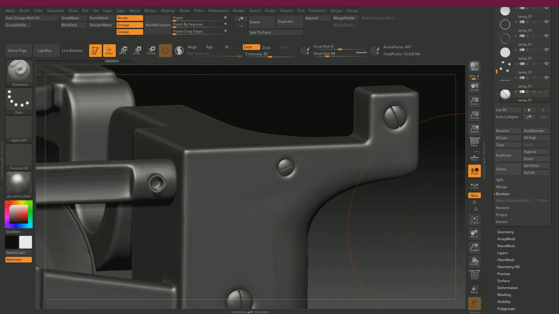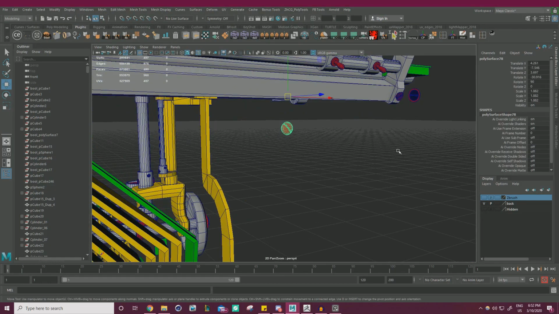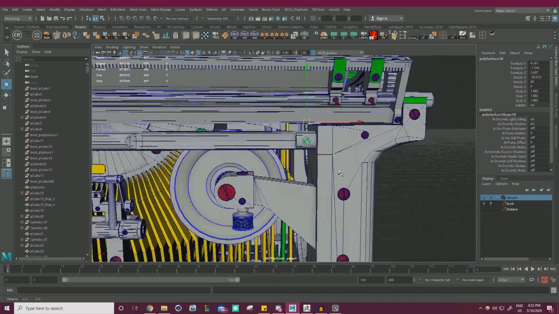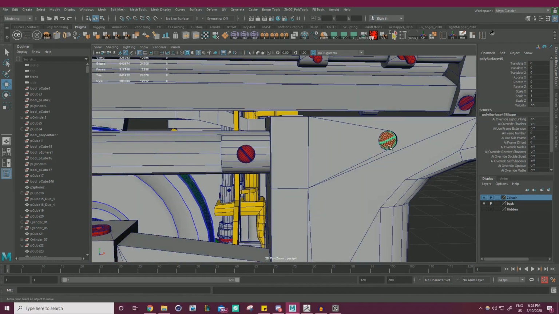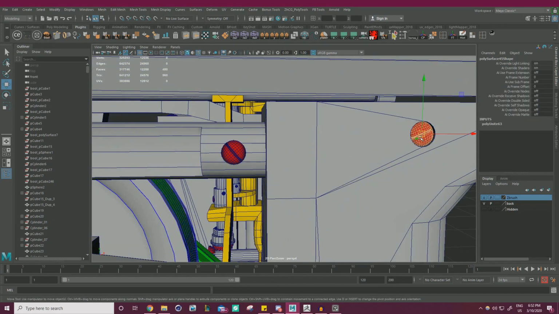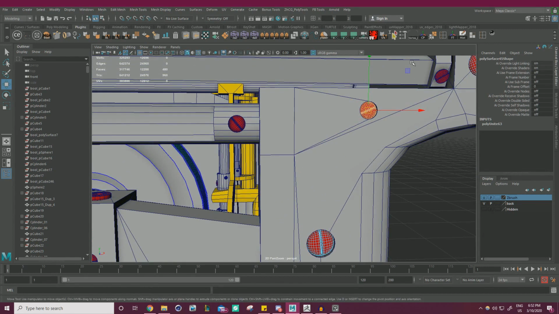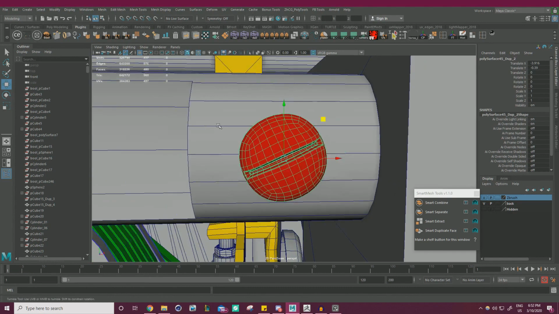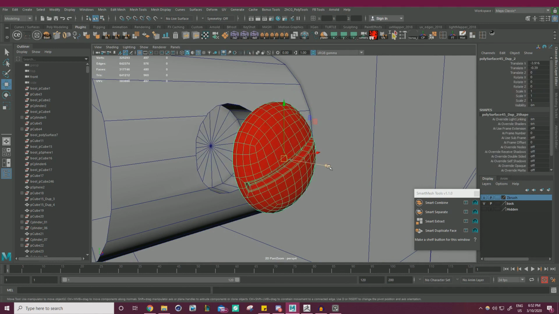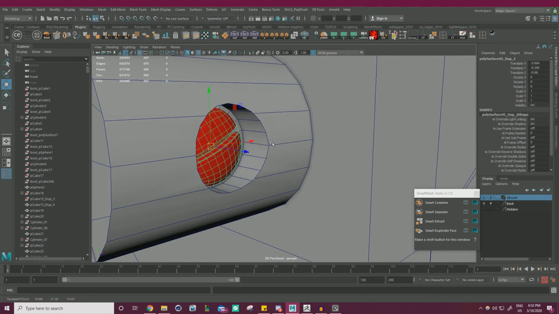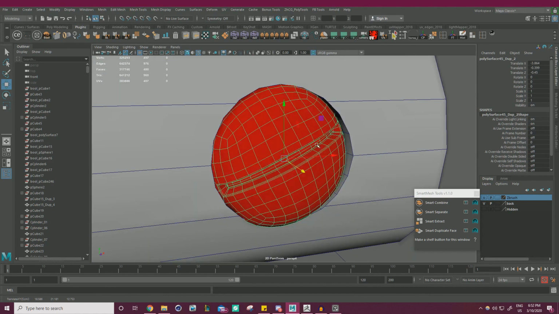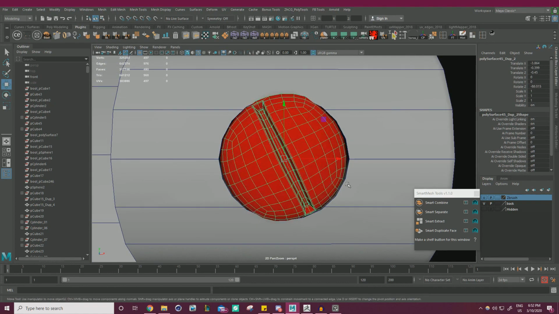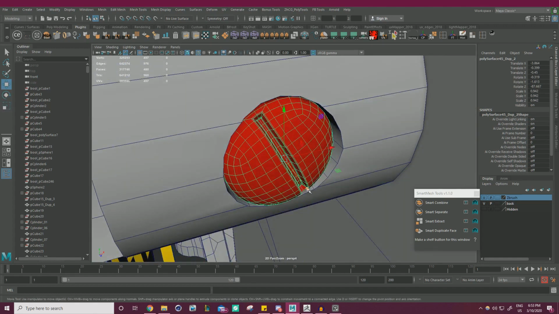We can fix that simply just by replacing the bolt. Not entirely sure why it does that. But regardless, it's a very, very quick fix. I'm literally just going to smart duplicate this guy as we've done in the past with other bolts and just replace it. So just snap that guy in there. Give him a different rotation. Make sure the orientation's actually correct.